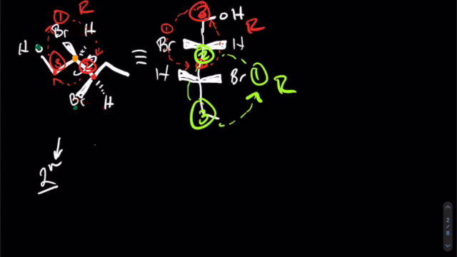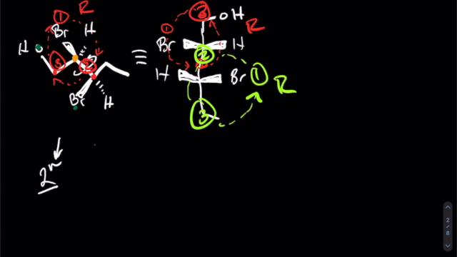So in that particular case, you can have RR, as I have drawn here. You can also have an RS, or you can have an SR. That's 3. And then you can have an SS, and that's 4. So that just grows exponentially as you add more chiral centers. So let's draw out what those 4 stereoisomers are, because this is kind of helpful.